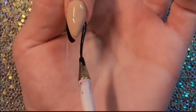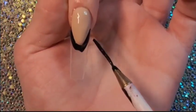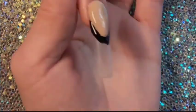Now I'm just finishing up before we go to the black again. And this time I'm starting out with the smile line. I've been doing this for 10 years and I'm still learning as I go sometimes.